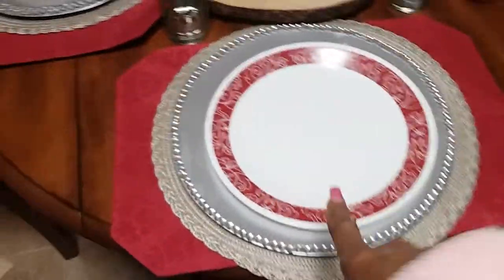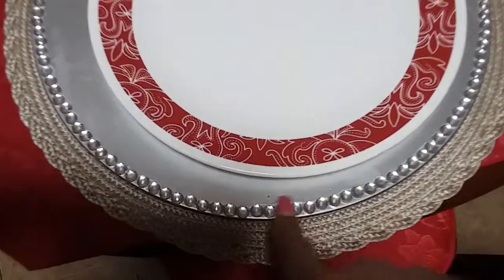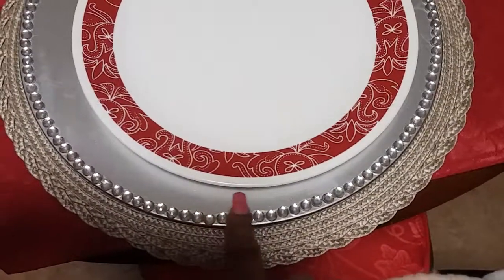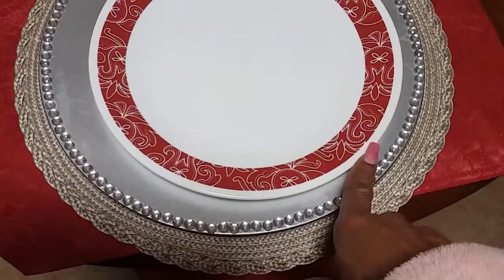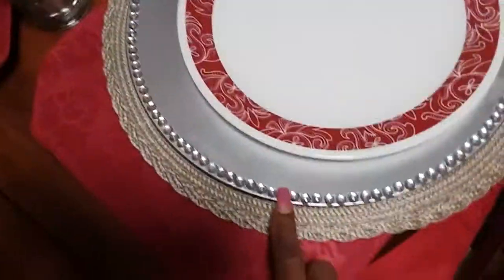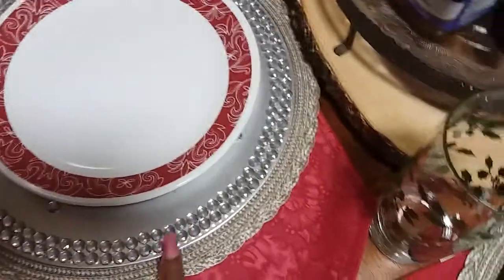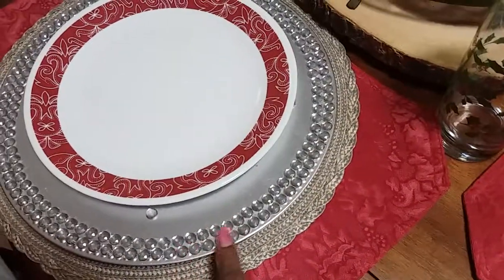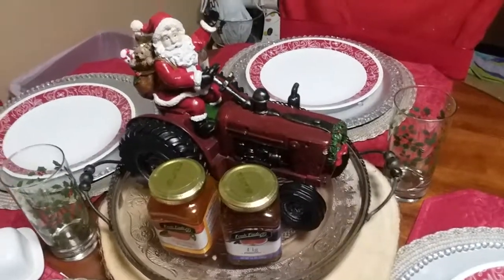My table — the chargers. I got these chargers from the Dollar Tree, and what I did is I kind of bedazzled them, or bling them out, with some little rhinestones around it. The two that are facing each other are like this, and then the ones facing this way are made like this with double rolls. And then my little Santa — I found him at Hobby Lobby. Isn't that cute? Santa on a tractor. Too cute.